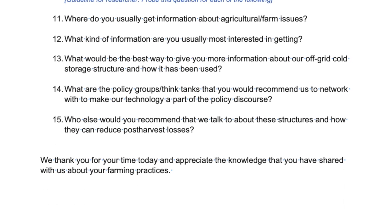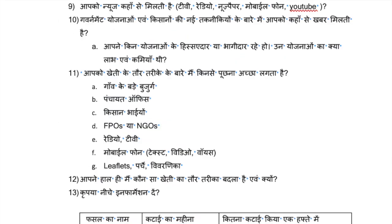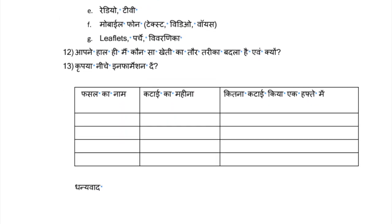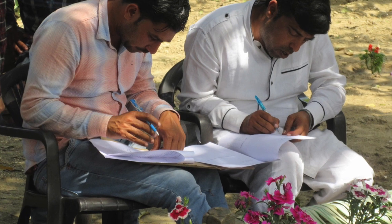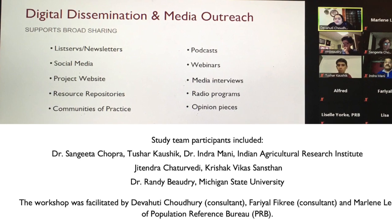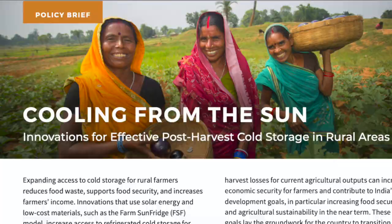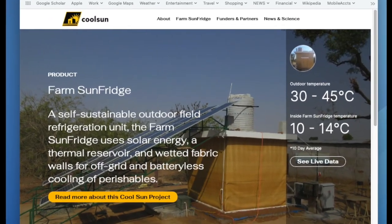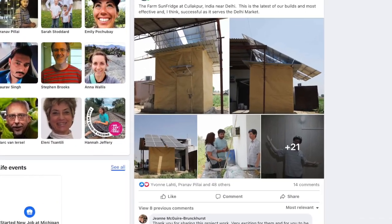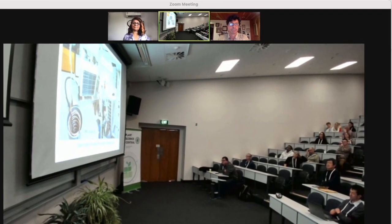As a part of the toolkit, our team used principles of the stakeholder analysis to learn how to prepare questionnaires and how to interview stakeholders to extract information about their needs in the context of their jobs, whether they be farmers, educators, influencers, or policymakers. Another module of the toolkit dealt with the development of communication products. Our team used principles we learned in this module to prepare policy papers, websites, social media, interviews, and scientific and social discourse. This helped us to popularize our technology among a broad range of peoples.